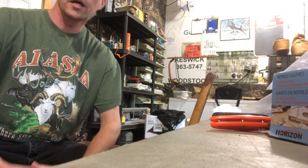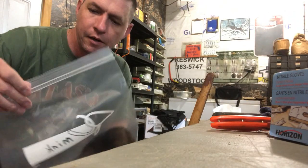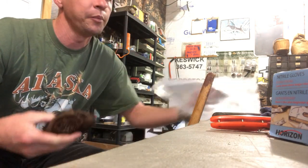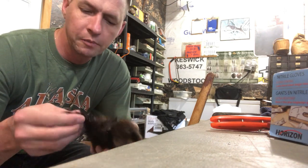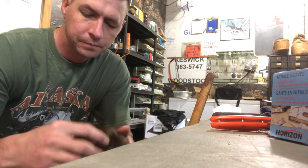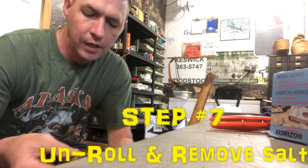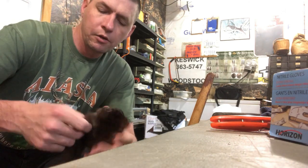24 hours later. All right guys, we're back and it's been 24 hours, so we'll take our mink back out of our bag — it wasn't exactly sealed but pretty close. Next is a pretty simple short step: you unroll your salted mink hide and you're just going to want to scrape off all that salt. I just shake it out really well, first side first, and then once it's all shook out I flip it over.